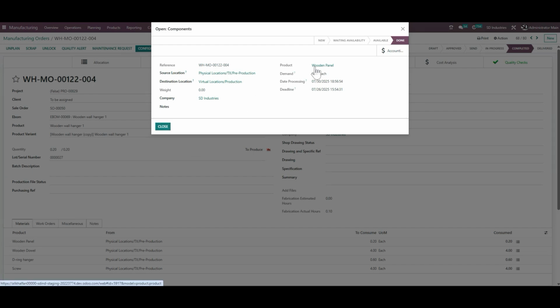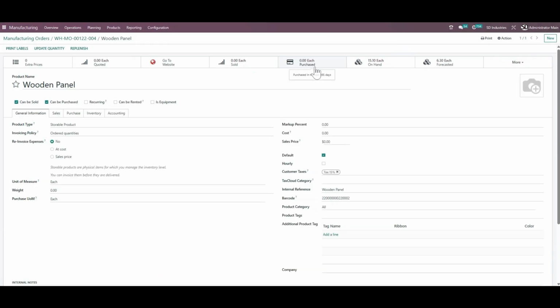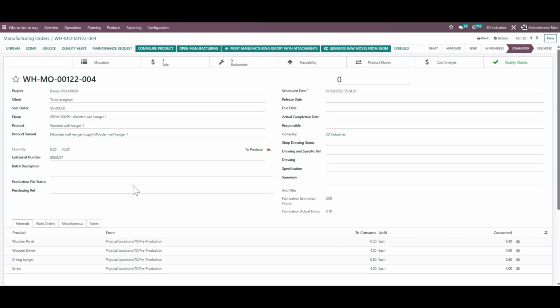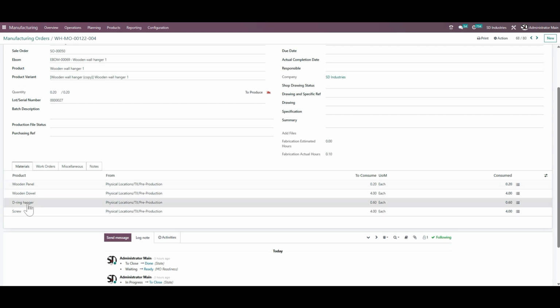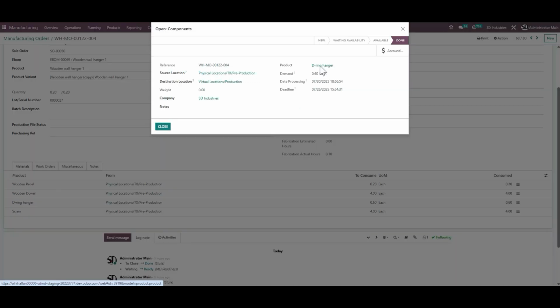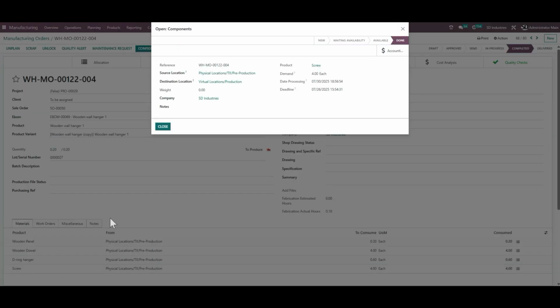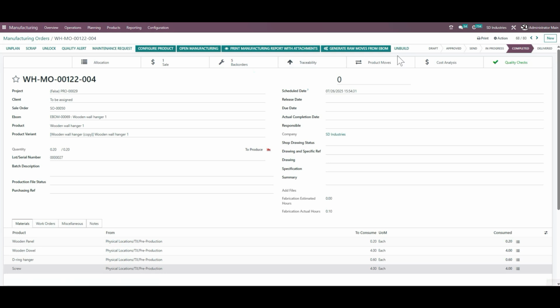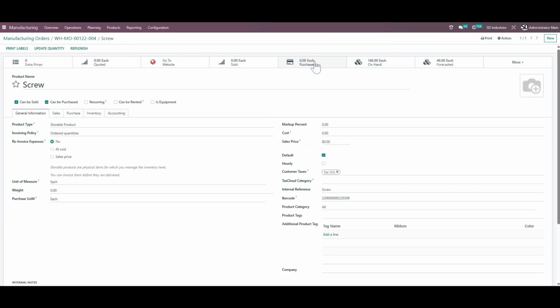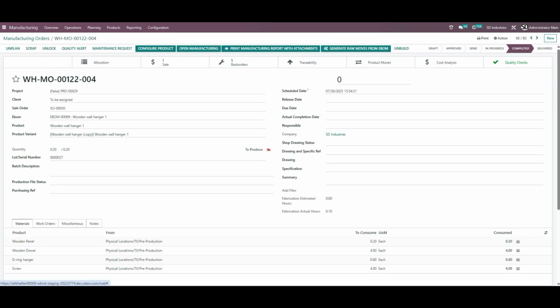For the wooden panel, it's 15.10. For the D-ring, it's 141.90. And for the screw, it's 146.